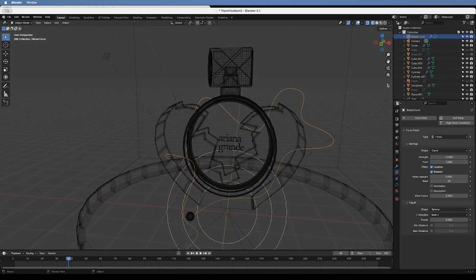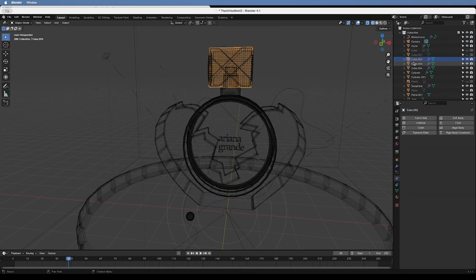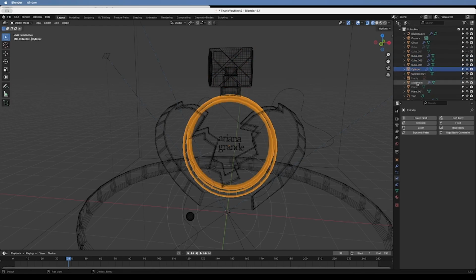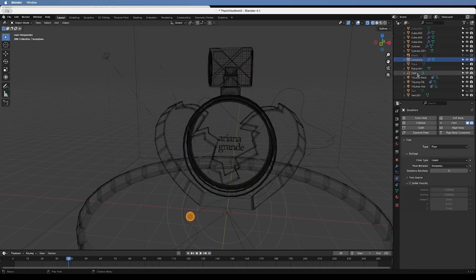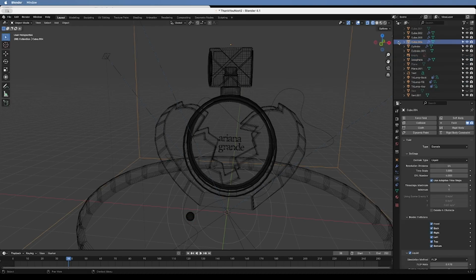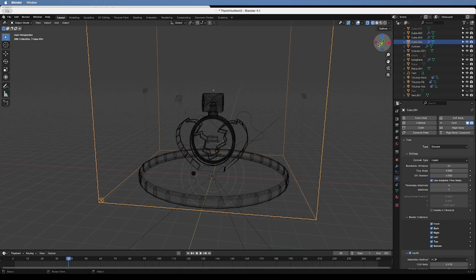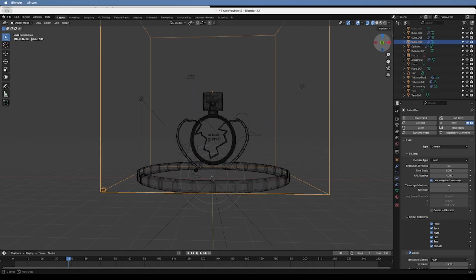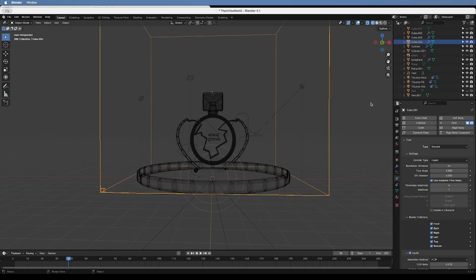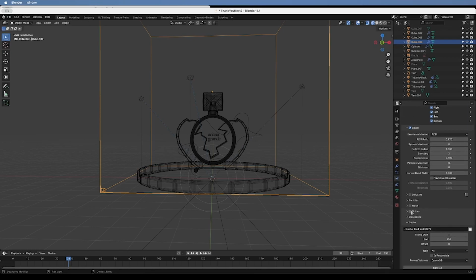But this is what your basic setup is going to look like with your curve, your force field, your icosphere, all those things. And I think that is the gist of what it would look like to set up your fluid simulation along a curve. Now, I am just going to keep playing with options, changing the size of this ball and baking, freeing all, baking again, changing the resolution, all of that jazz. So I'm going to let you guys watch the process gently.